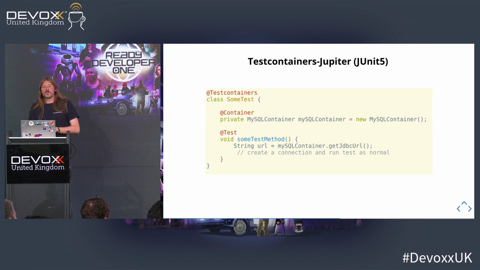And since some time, we also have first-class support for JUnit 5, JUnit Jupiter. And the integration is a bit similar to the Spock one, so you're annotating your JUnit 5 test with the Testcontainers extension there, and then you can annotate every container for which you want the lifecycle to be managed by the extension with @Container. And it also works for nested tests and so on.